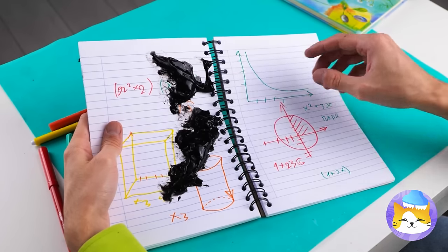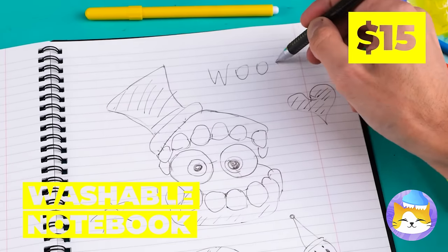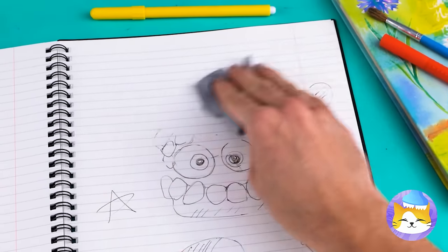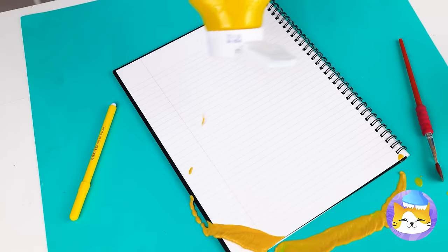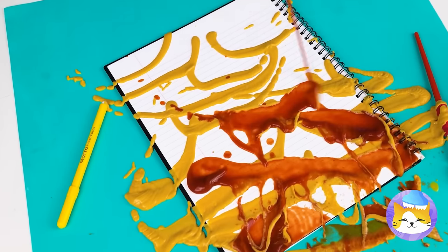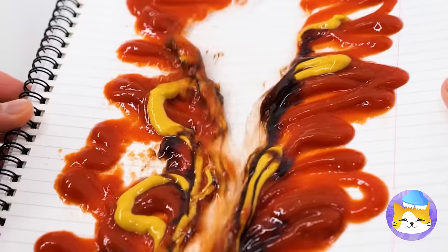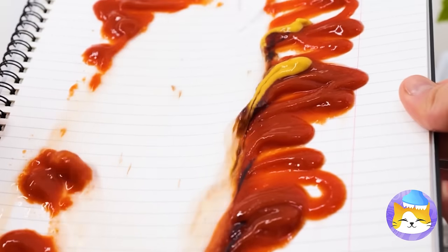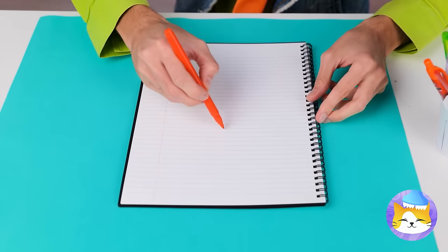Well, hi there. Need a cough drop? Oh no! All of your notes! Ew, yeah. Maybe a new notebook will help. And look, this one's washable. Wow, it comes right off. Wow. How about we do a little experiment? With mustard, ketchup, and all your favorite condiments. Just add water and it all washes off. Wow, paper that can withstand water.